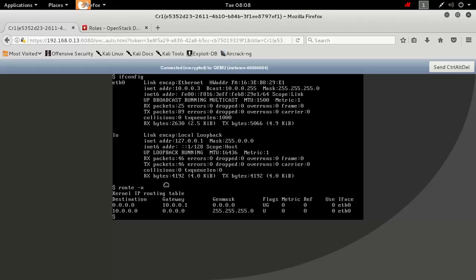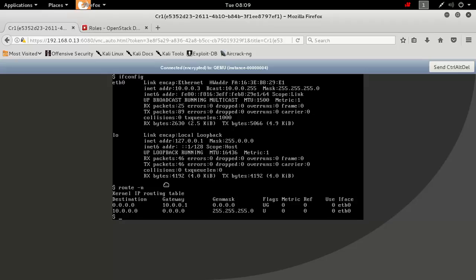So this is all about the setup of an instance. It's a live operating system. In the next installations I will come with Ubuntu and all that. So it was just a demo of how to install an OS in OpenStack. So now we are done with OpenStack, and you can come to the next tutorial.